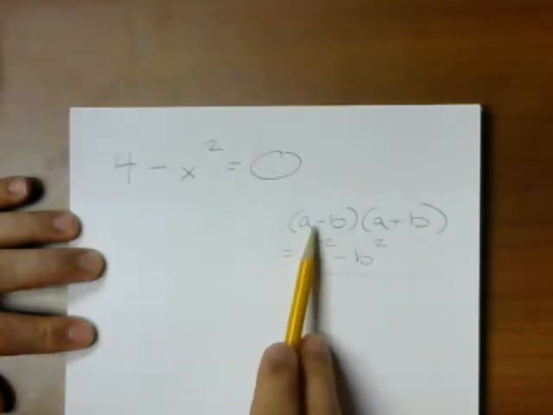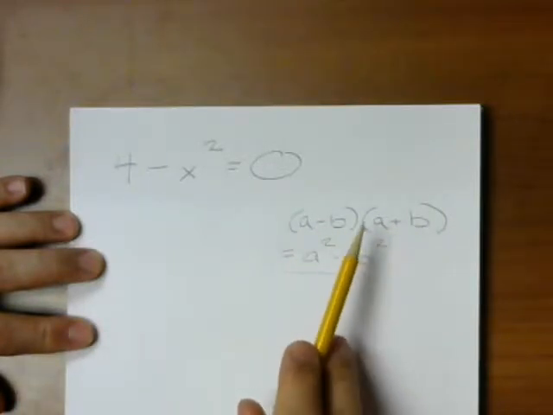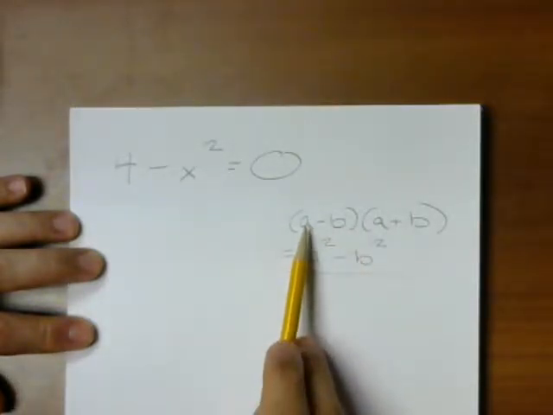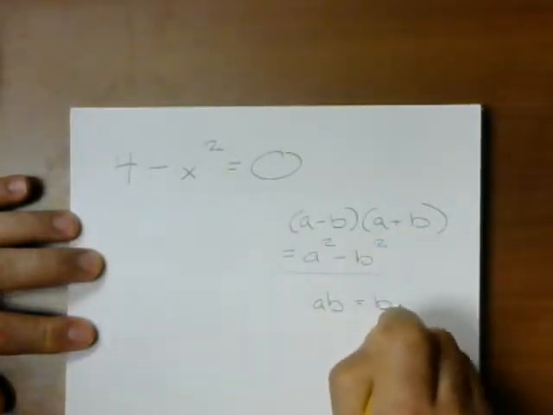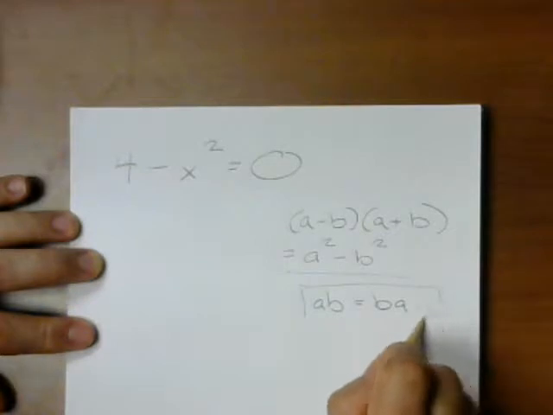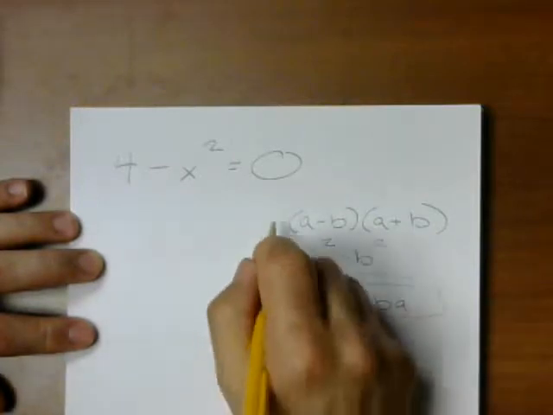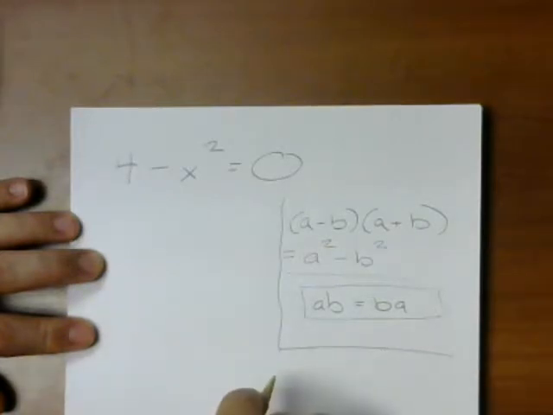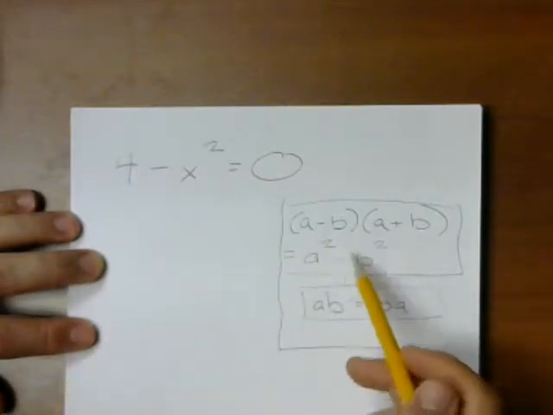Why is that? Well, because we'll get a minus ba and a plus ba, and minus ba plus ba cancel each other out. Some of you might have an issue with the fact that one of these is an ab and one of these is a ba, but throughout everything in this class, a times b is going to be equal to b times a, because of the commutative property. There are other classes which are very interesting where this does not hold, but throughout this class, every single thing we're going to do, a times b is equal to b times a. So the point is we have this identity. And this identity works in both directions.